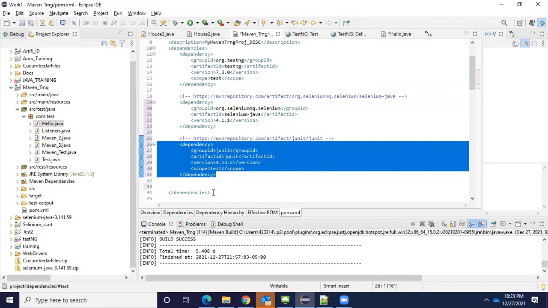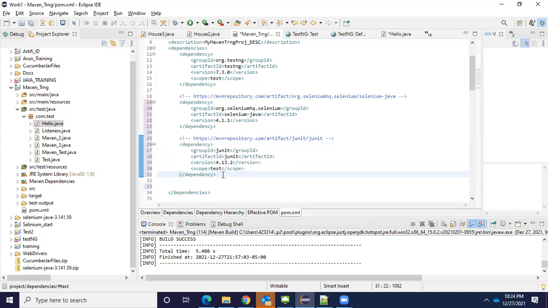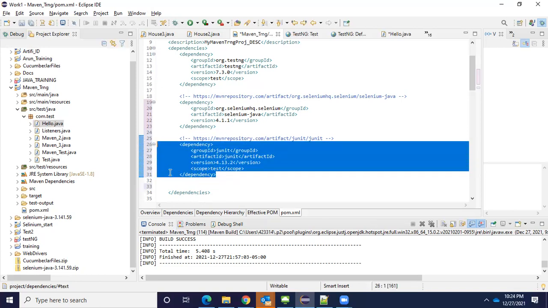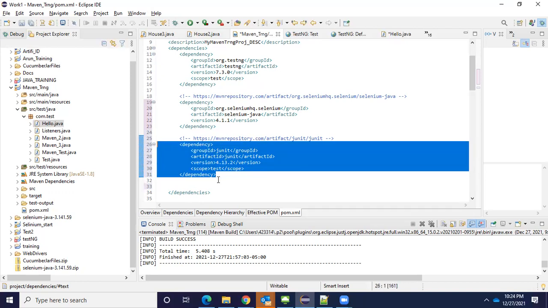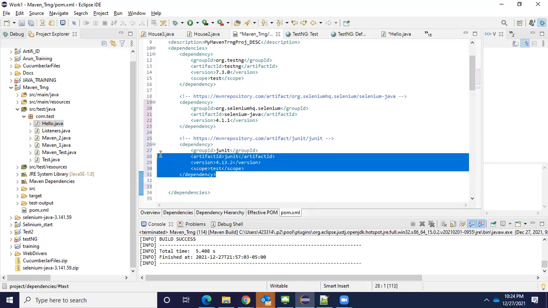So as soon as I add a dependency, I will be able to access all the methods in it. Only the methods? Methods and packages, everything that is inside of it.